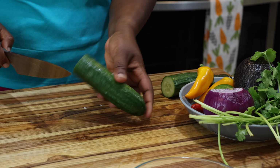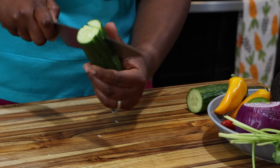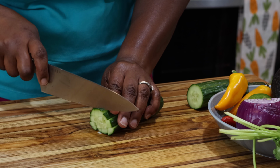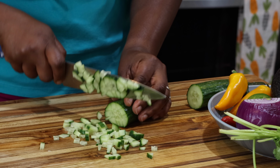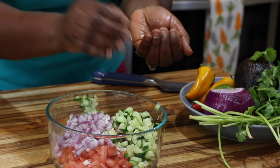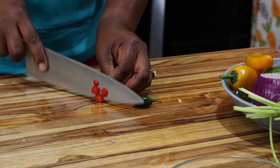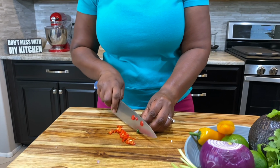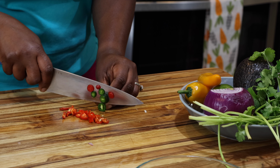I'm also going to add half of a cucumber and I'm going to dice it as well. I love salsas that are spicy, so I'm adding in here some peppers. These are jalapeños, so this is very optional. If you want to add anything spicy to it, it's totally up to you. But I'm just going to cut these into little pieces and just add it in here.